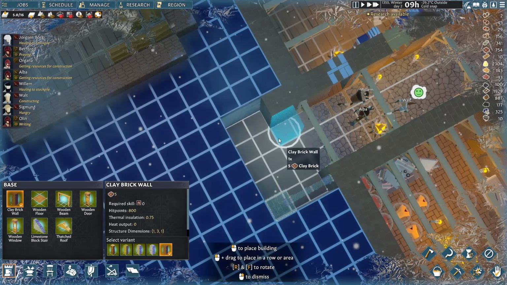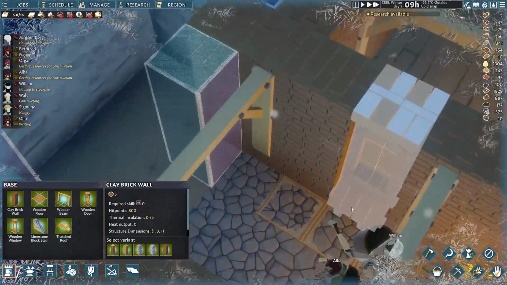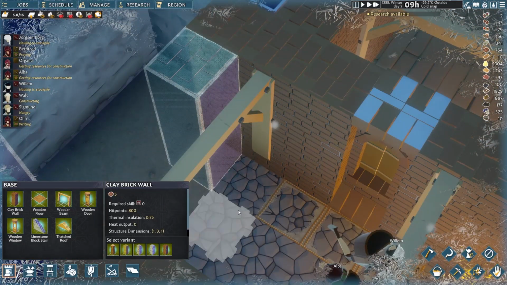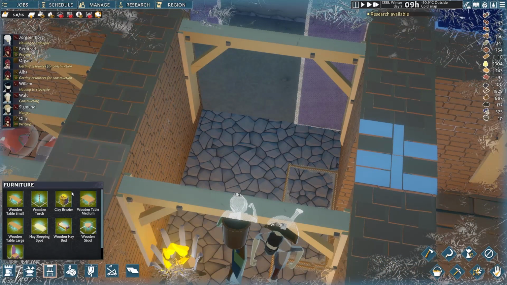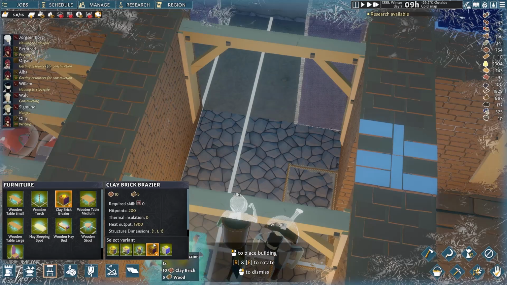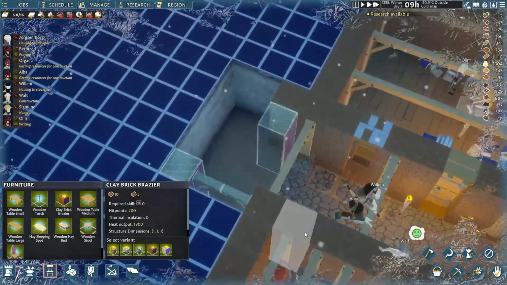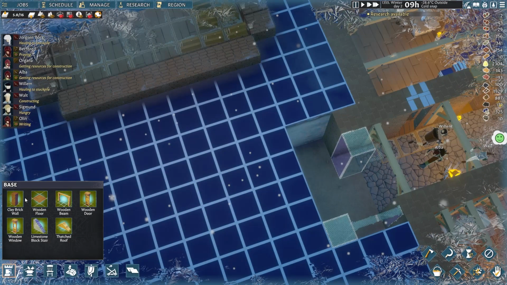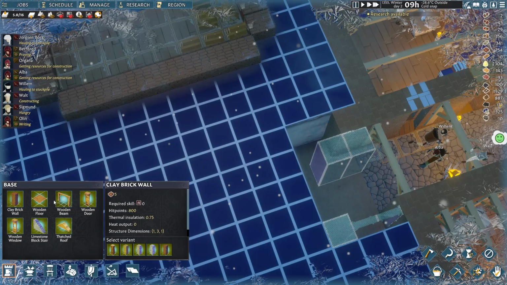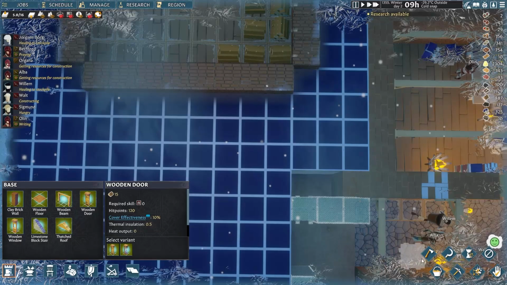We could put in like a little double door or something here. Or we'll put a little fire thing here. A fire thing, you heard me. We'll put a little brazier right there. A little clay brick brazier right there. Keep things warm. Then the hallway gets small right away. Then we've got a wooden door here because this is going to be a room. I love it.